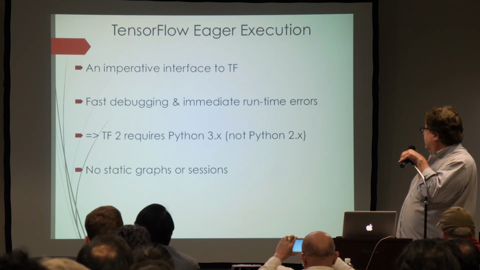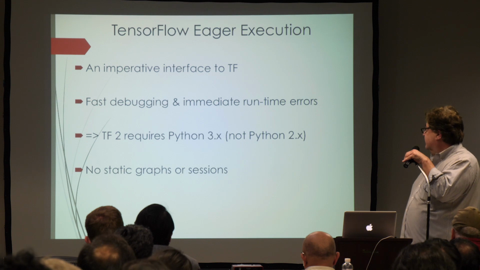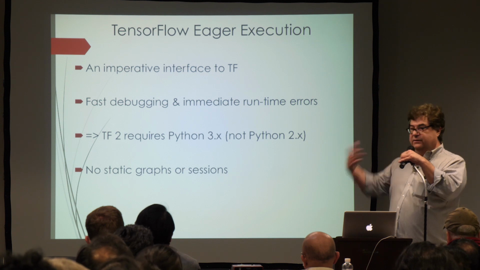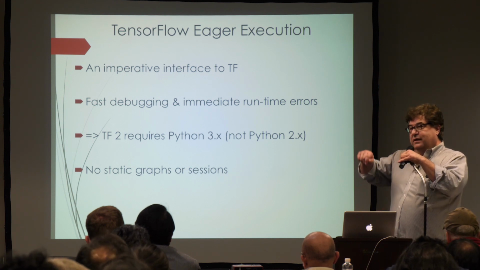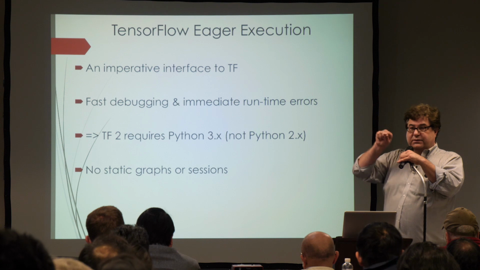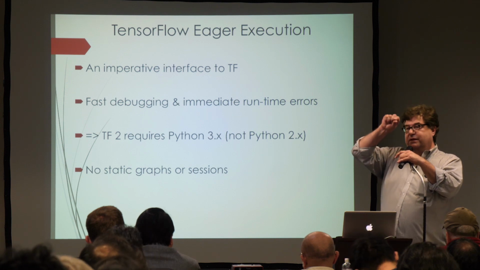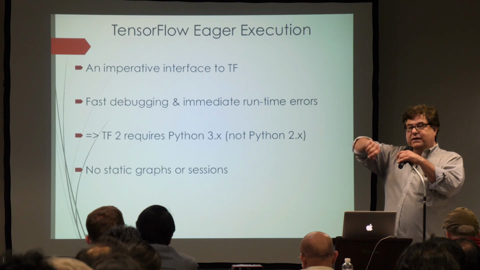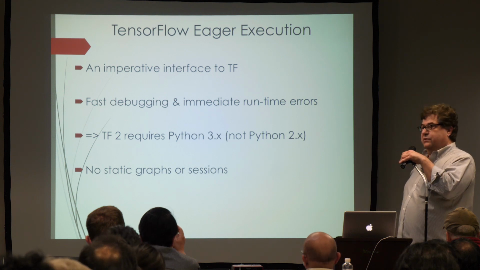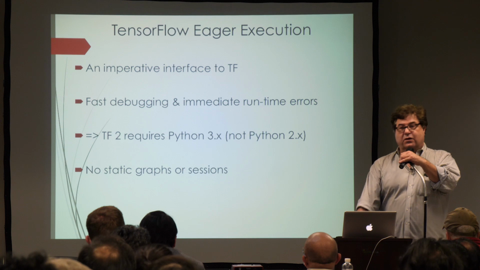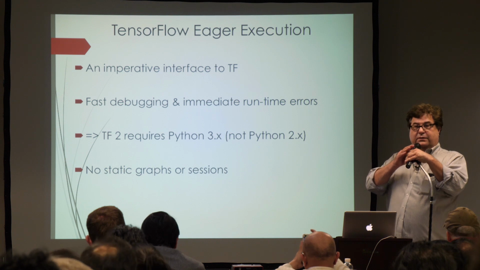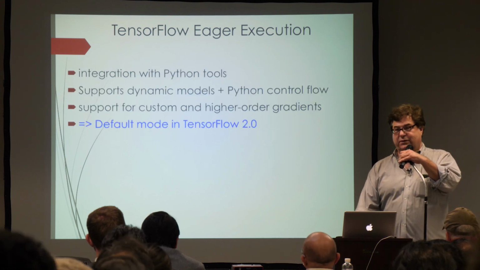So for eager execution, one key point, you need Python 3. I think it's possible to backport stuff. I didn't do that. So you could modify your code. And when you run that upgrade script, it doesn't change the order of anything. It modifies the namespace. So if there's a method ABC, it'll be something like compat.v1.abc, something like that. So you can play with that if you want to. Who's working with TensorFlow 1 and is not planning to upgrade to TensorFlow 2? Okay, so you don't need to worry about this.